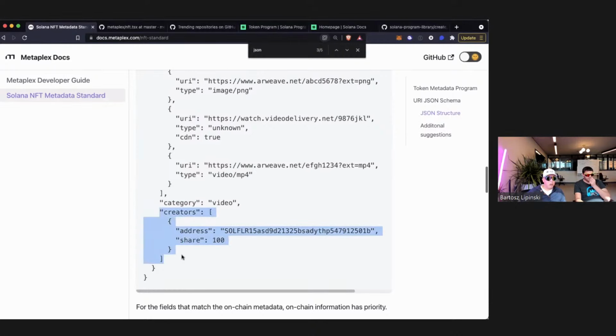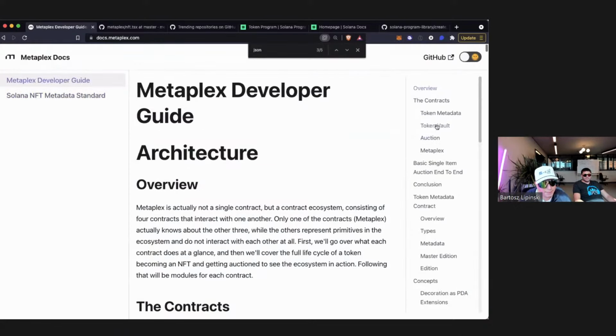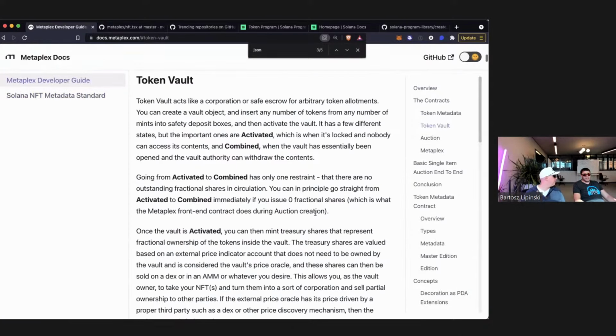Yeah. All right. So that covers the JSON. I think maybe we'll go to the Vault next. Yes, the Vault. There was a question about how to use the Vault to potentially create fractionalization if someone wanted to. Oh, yeah, I've been talking to a few people about that. Right. You want to do it? Or no, take it away. All right. Okay.